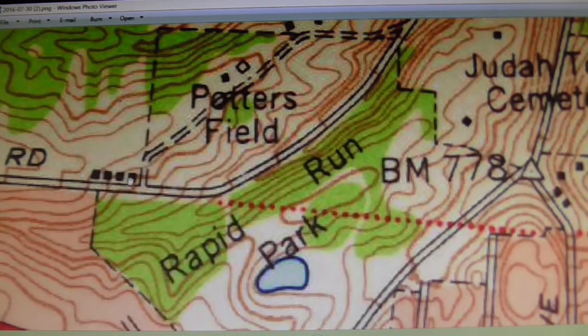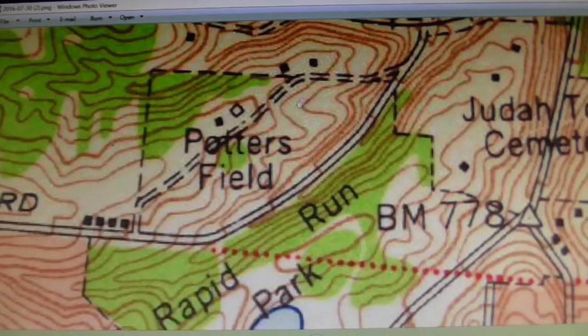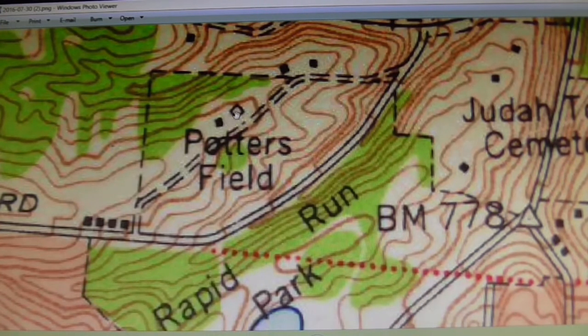Looky here — you can see not only where this row of houses is, you can see the driveway right there, which was literally right there next to that very last house. And it went right up there and quickly cut diagonally across the Potter's Field. And you can even see in the Potter's Field where — my understanding — there was a caretaker that lived there. So you can see there were a couple of structures in the Potter's Field. You can even see where they used to be located. If anybody wanted to go out there with a machete and hack their way through the woods and find that, I don't know if I'm willing to do that or not. But I would love to, if somebody knew more about that.